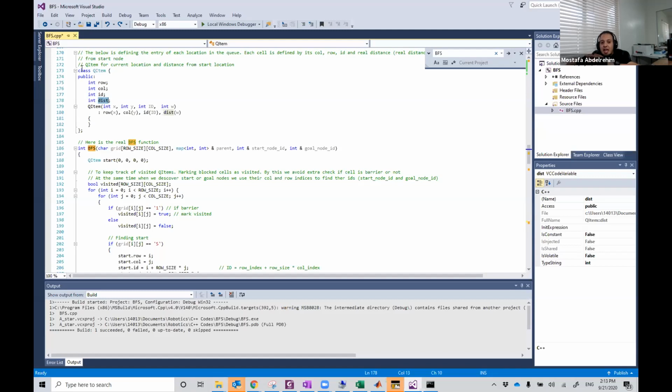So we make, how can I say, a struct, okay? Because classes in C++ are just like structures. And this class has 4 entries or 4 characteristics or 4 variables. This will define any data type that I define with queue item.